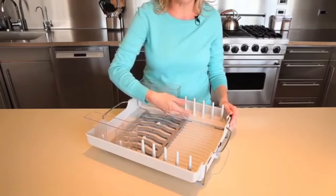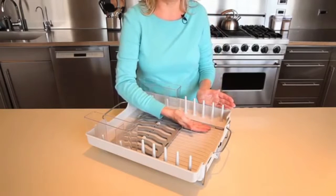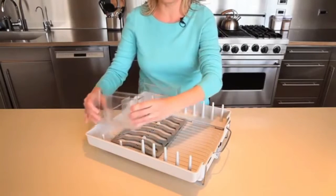The convenient cup racks hold mugs, wine glasses, and cups inside the rack to prevent dripping on the counter. Divided utensil holders have a generous capacity and are removable for easy unloading.